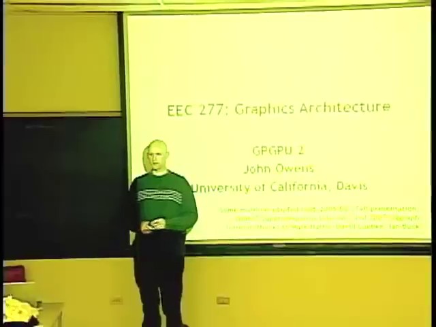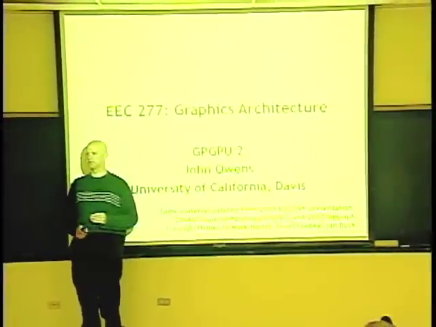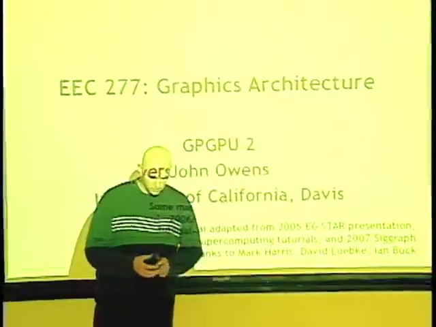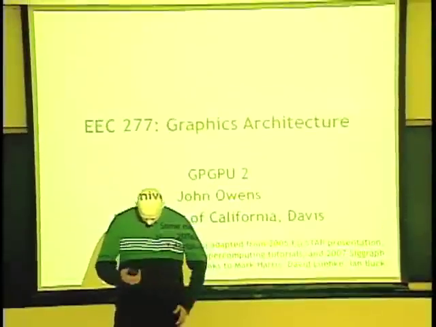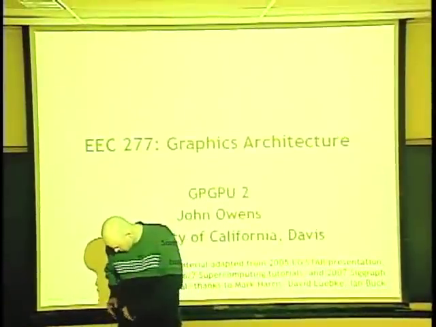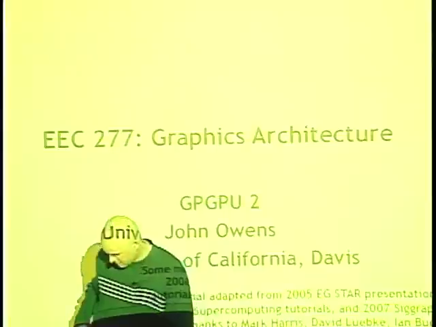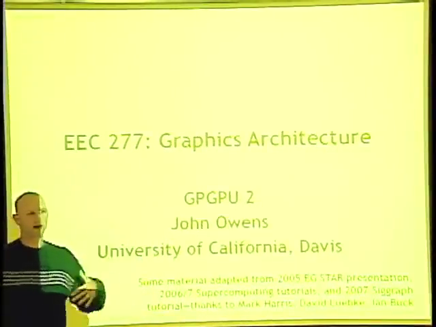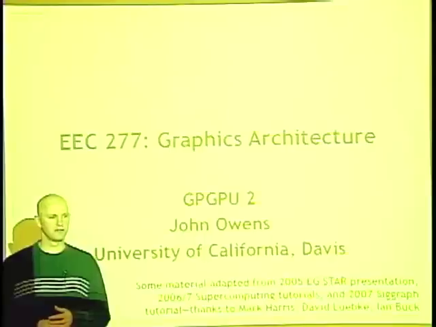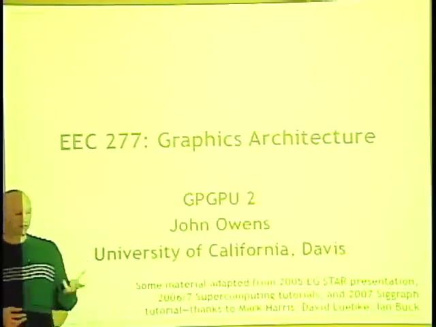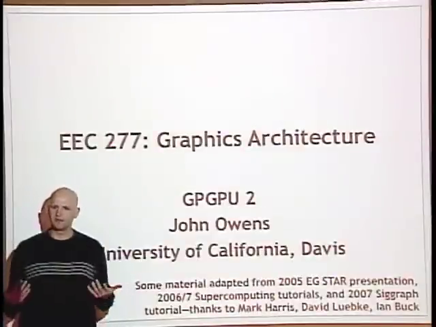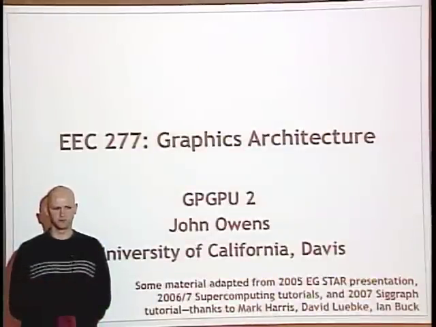First, we'll start with any questions about last time's GPGPU kind of thing. So what I tried to do last time was talk about, okay, I don't have any pockets anymore, so I'm trying to figure out where to put this. To talk about the big picture of how we use the graphics pipeline to do this. A little bit high level about hardware, and we're going to talk more about NVIDIA specific hardware today. And we started to look at algorithms. So how do we map things into this parallel world? Anybody have any questions before we get started?